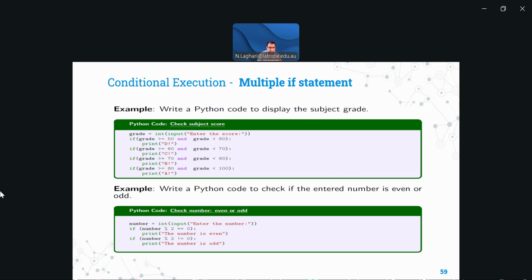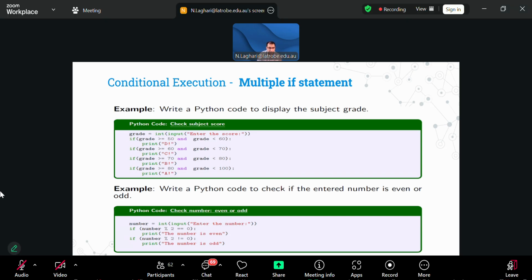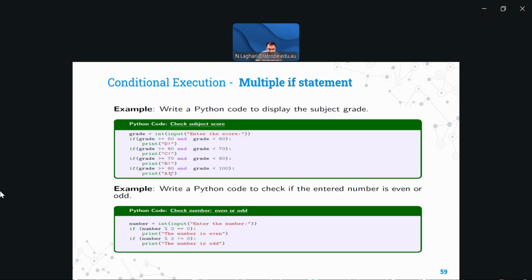In that case, yes, grade greater than 80 should be A. Yes, that could be one possibility. Then we can remove this and do this. It can never be greater than 100. But what I was trying to explain is that because we are missing the equal sign here, if it is 100, then this would not work in that case.